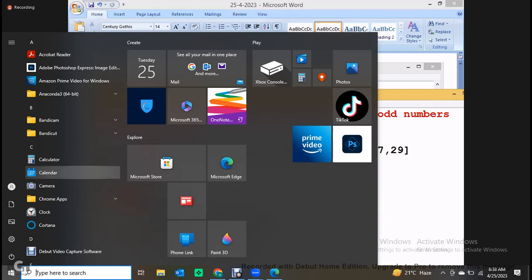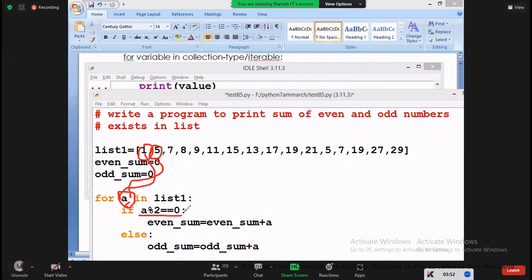What is the first value? 1. Is 1 mod 2 equal to 0? No. So it will add this 1 to the odd number sum. That is 0 plus 1 becomes 1. Then read the next value, 5. Is 5 mod 2 equal to 0?